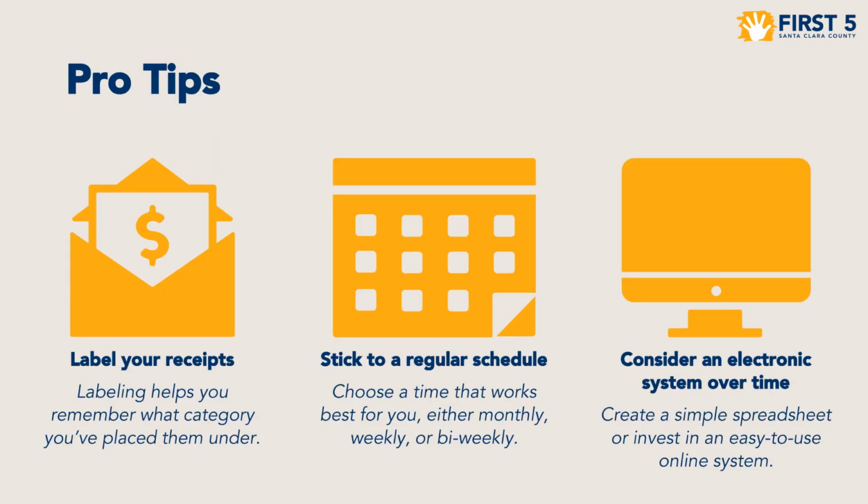Bookkeeping pro tip: label your receipts so that you remember which category they belong in. Accounting pro tips: stick to a regular schedule. Make sure you regularly update your records, whether monthly, every other week, or every week. This will save time and headaches in the future. Leaving your expenses and revenue to pile up will not help you. You can't understand how your business is doing on a moment's notice, nor will you be able to keep up with your accounting system if it involves an intimidating pile of receipts and statements.